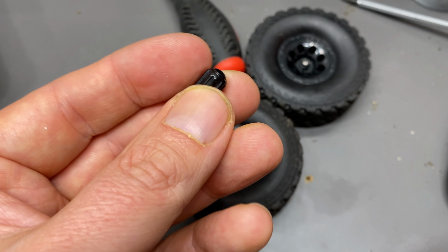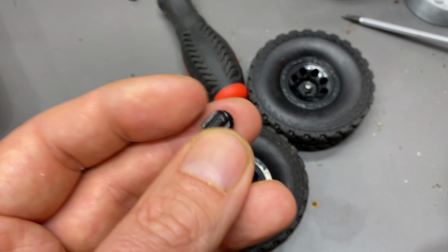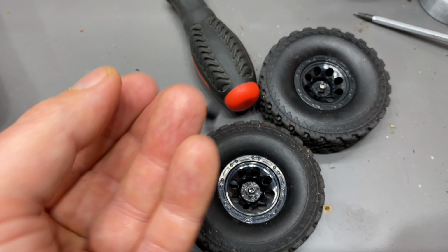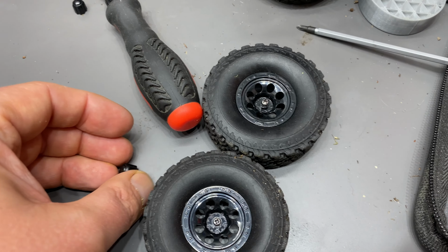And we get these new rims with the hubcaps. They've been around for a few models, but it's a really nice little touch, in my opinion, and really adds to that scale look.